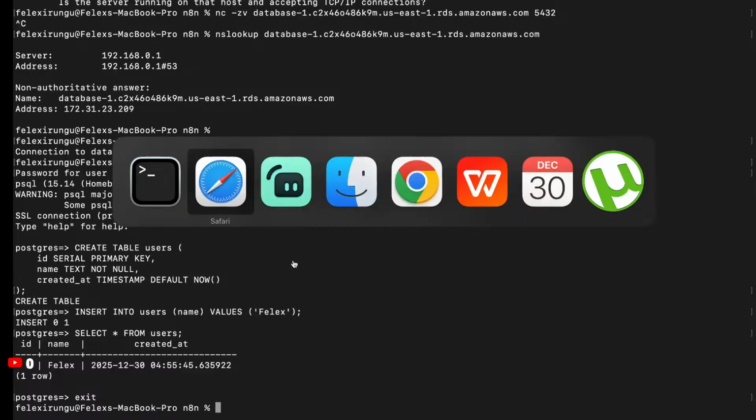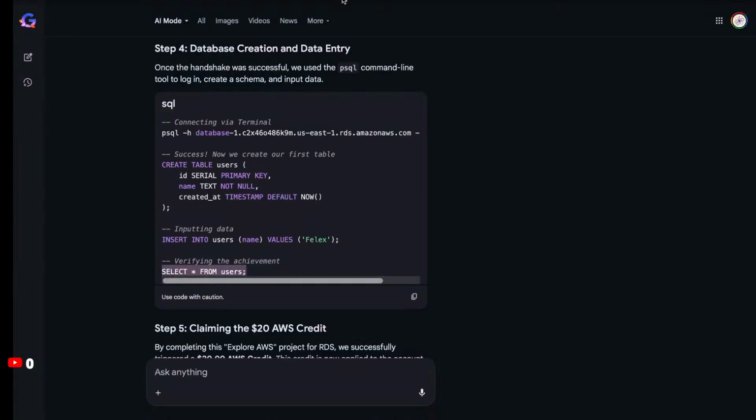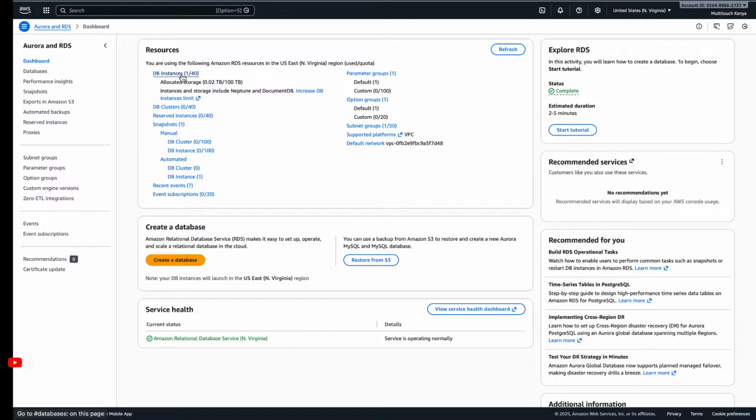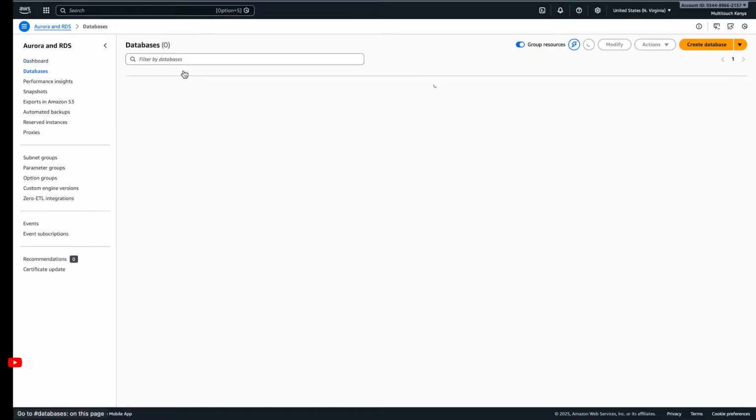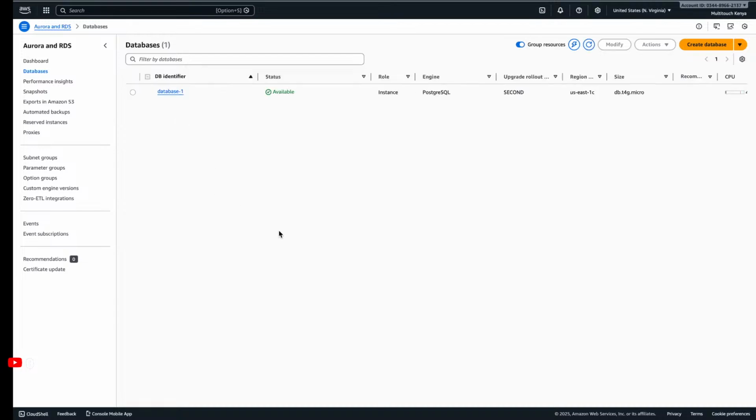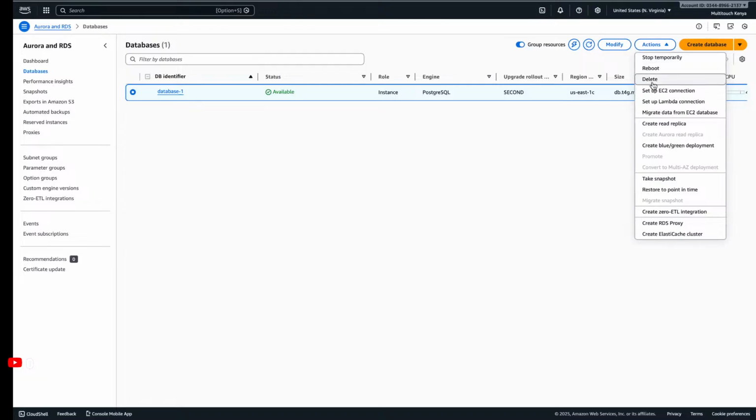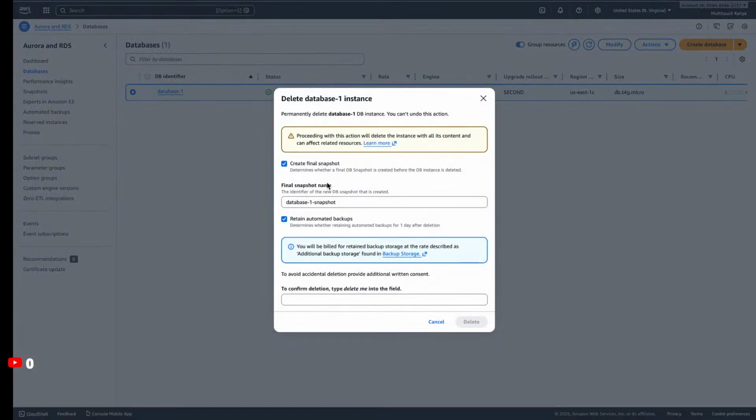So now we want to delete. To delete, you come here, you select the database, because if you leave it running, it costs a lot of money. So you select it, then you go to action, then you press delete.